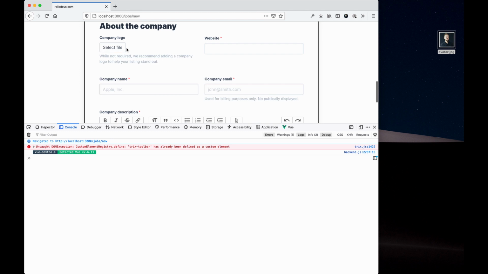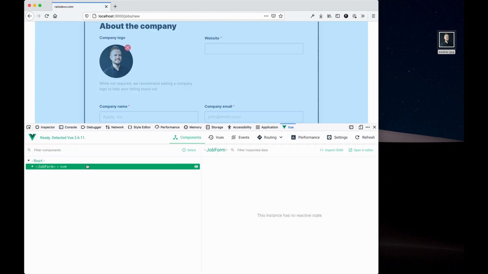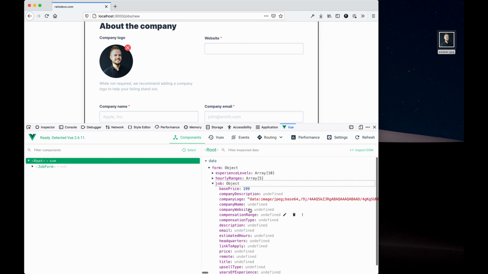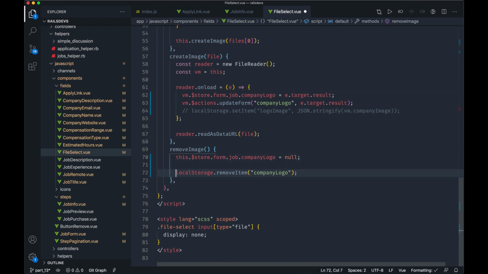So we've got our states. It's not clearing out though. Why is that? If I want to set that and remove it, maybe we can do it this way.